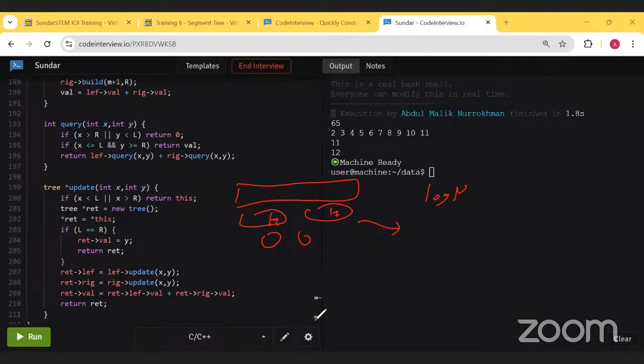Because this is logarithm n, or maybe we still can, but let's try to analyze the complexity. If we combine the lazy propagation and persistent segment tree, the number of new nodes is initially logarithmic n.